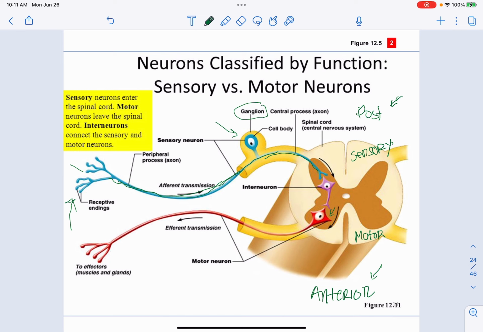The cell body is residing within the gray matter. And then its axon travels through the ventral root. And then you can have an attachment of that axon to a specific skeletal muscle, to then move your finger out of the way. So I feel like this is a good summary of how and why everything is structured the way it is and why you see these dorsal root ganglia. It's a great way when you're looking at the histology to recognize the dorsal root ganglion, because that can orient you immediately to posterior and anterior.